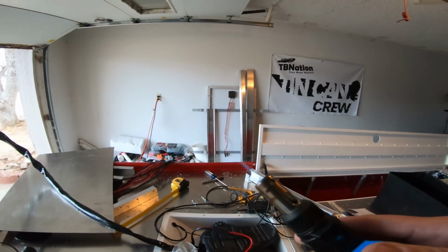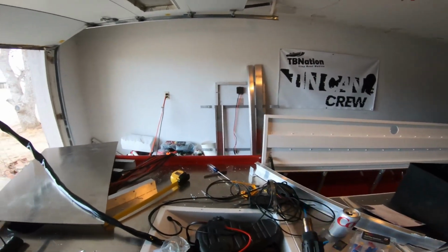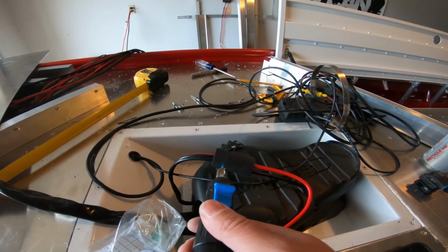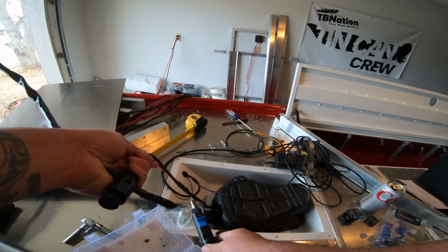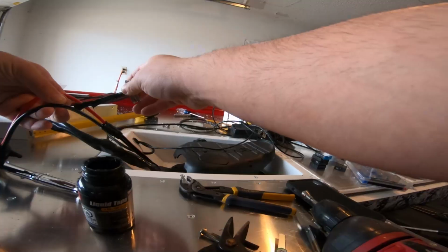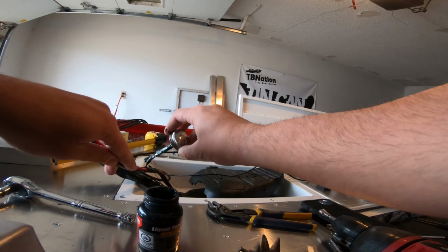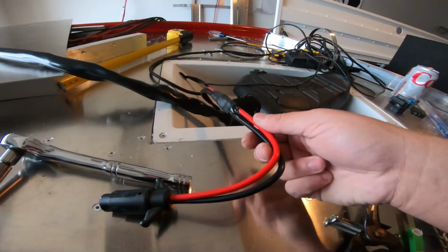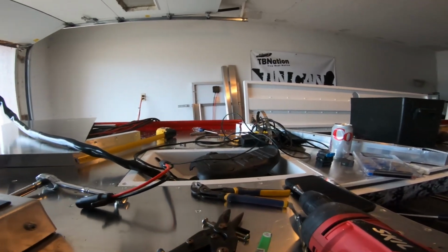Oh yeah. Catch and cook using blowtorch only? What? Hope this thing shrinks down enough. Only one I had that would fit. All right, we'll let that harden and then we can plug her in for good.